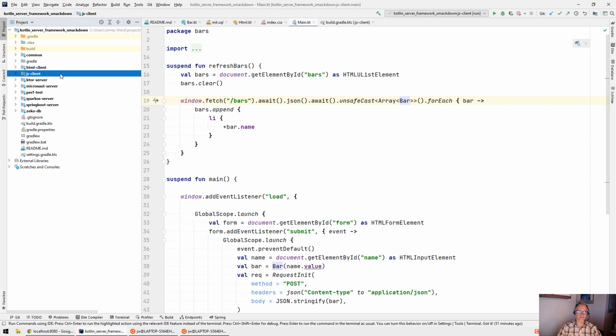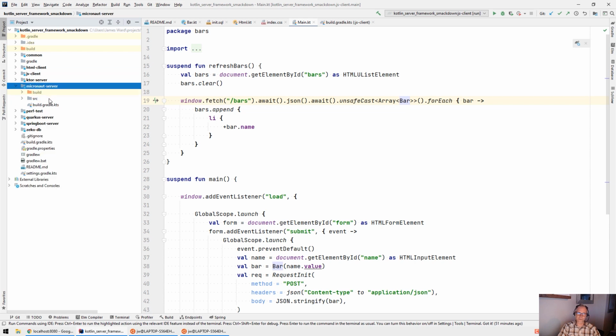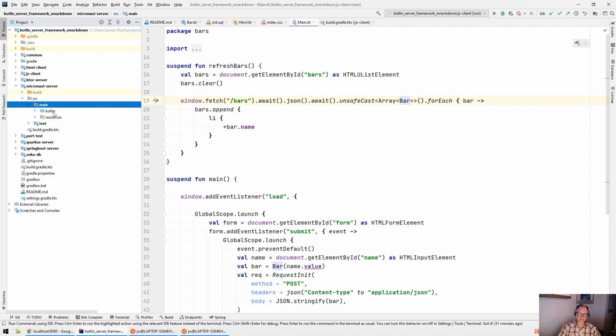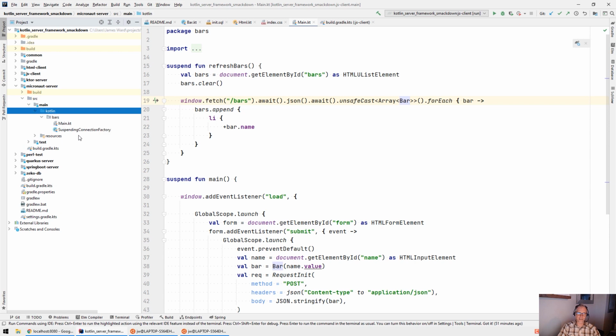So now let's get into some of the actual server implementations. As I mentioned, there's 4 different options that I picked from. And of course, there are some other options out there as well, but these are the 4 that I was most familiar with. So that's why I chose those. And so let's start actually with the Micronaut one. That's the first one that I used, and it's probably the Kotlin framework that I've had the most experience with. And let's go take a look at some of the code here.